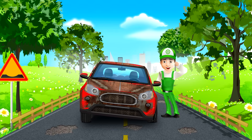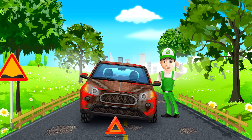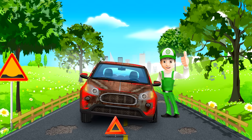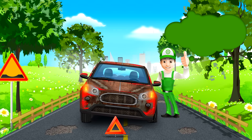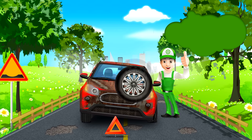The old tire burst — kabang! Oh, what can I do now? First, I should turn on the emergency signal lights. Look, the headlights are blinking with a cool orange light. Also, I should put the emergency sign behind my car so other drivers can see there is some problem on the road. I should probably call the big evacuator transport truck to take my car to the garage — but wait, I have a spare wheel in my trunk! How could I forget it? We can change the flat tire and continue our trip. Time to get working.